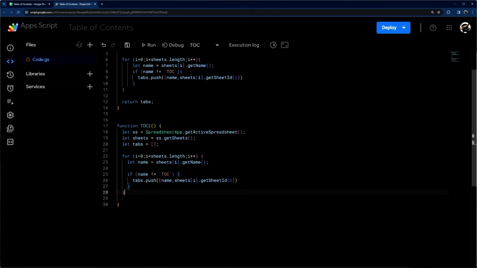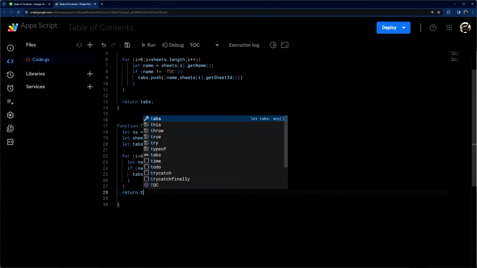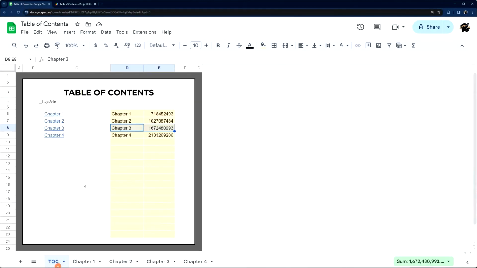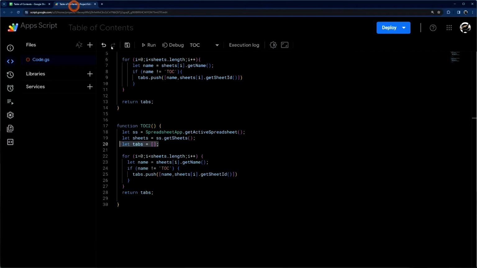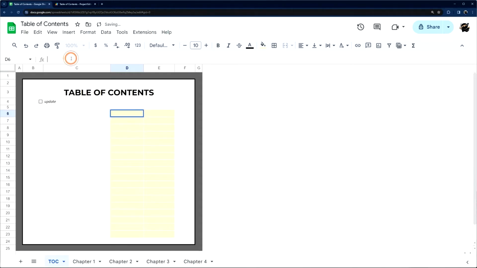So now we've got it all put together. I'm going to get rid of those extra spaces at the end. We just want to do this called return. Return means this is going to send this data back to where we're calling it. So let's go back here. We can now change this. Let me make sure I've got it saved. Save our script. Then we'll go back here, and let's get rid of that just for now and use our new method, which was TOC2.